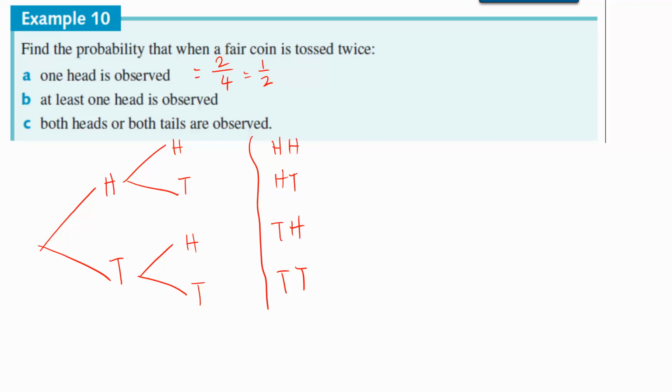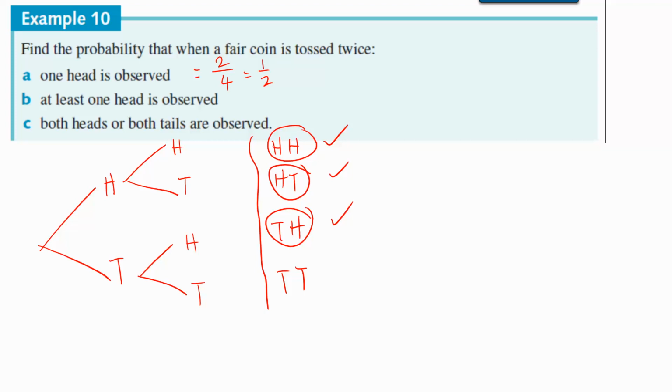Then if you go to the second question, it says at least one H is observed. What does it mean when they say at least? It could be one or more. So in this case, I can have 2 H's, that's okay. I can have 1, that's okay. I can have another 1, but I can't have none. So the probability of getting at least 1 would have to be 3 over 4. That's 9C. See what I'm doing? I'm just revising what you've learned in years 7, 8, 9, 10.